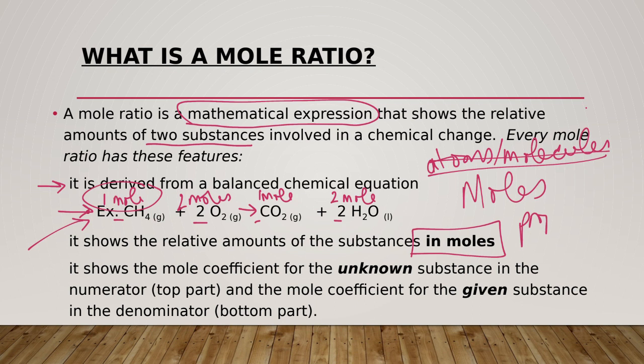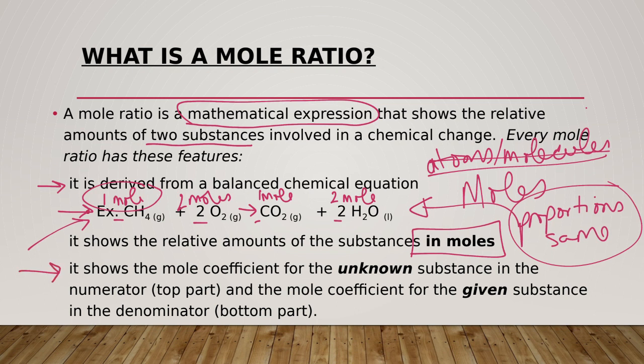Okay, so the proportions are the same, and then you can just scale up or scale down the mole ratio from the balanced equation. So if I was going to react 2 moles of methane, which is a factor of 2, I would apply that factor to everything in the reaction. When we use whole numbers, it's not so hard to come up with a mole ratio and predict amounts of substances. But when we use decimal places or we have a strange coefficient setup that's a little bit harder for us to do in our head, we need a systematic way of setting up a mole ratio. We'll set it up in a way where we have numerators and denominators, and we put unknowns on one side of the ratio, and we put our givens or our knowns on the other side.